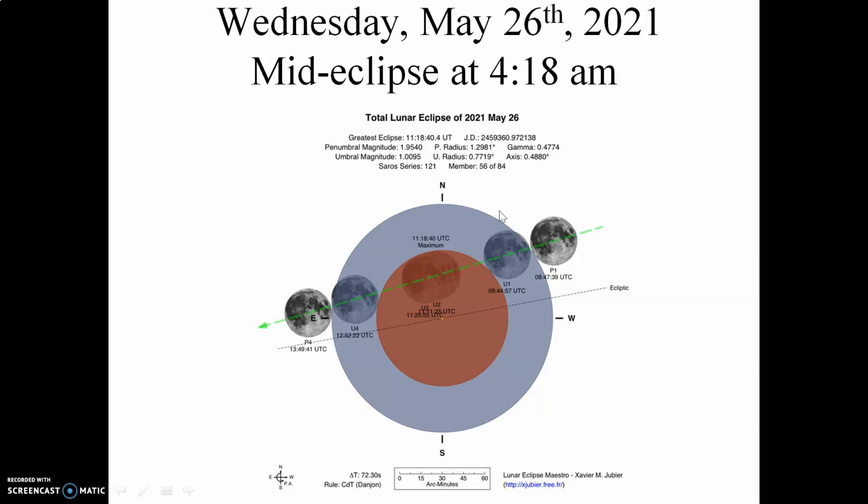Okay, the next lunar eclipse that's visible in Los Angeles is not going to occur until Wednesday, May 26th of 2021. That's basically at the end of the next school year after which I'm recording this screencast. Mid-eclipse won't be until just before dawn, however, at 4:18 in the morning. So you're going to have to get up pretty early in order to be able to see it.